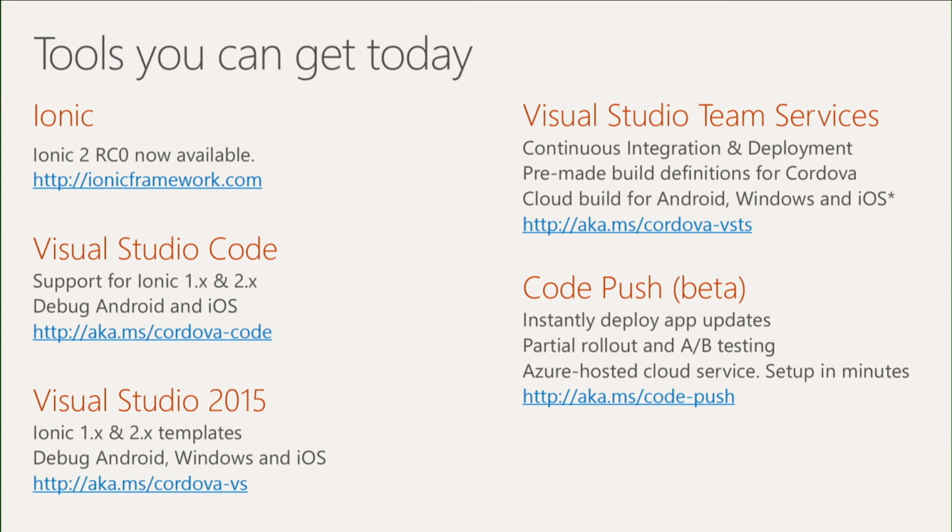And then for tools you can get today, there's Ionic 2 and their RC. They pushed out their release of Ionic 2 last night. They're going to have a blog post. I didn't see it right before this session, but they told me one is coming, so they're going to be announcing this very soon. Visual Studio Code has support for Ionic 1.x and some for Ionic 2. I showed you a little bit there. We're going to have to do a little more work to run with snippets in Ionic 2 specifically, and flesh out some details.